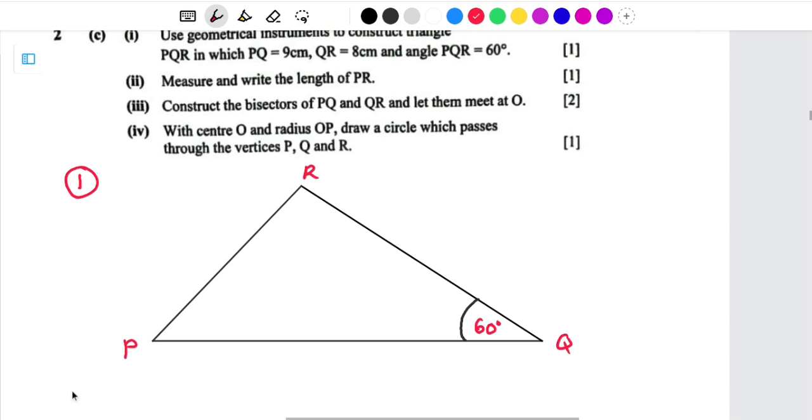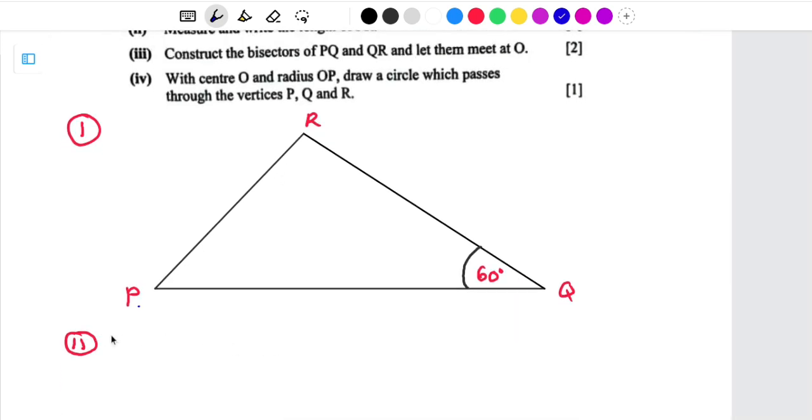For question Roman numeral number 2, this one depends on how you are going to measure. It is saying measure and write the length of PR. So the length of PR is this one here from P to R. So you measure starting from this point here using a ruler, a measuring ruler, up to this point. Maybe you measure it to be 7.8 centimeters. You write it like this. And I'm not saying that you're going to measure it to be 7.8 because I'm not accurate. I'm not drawing this one to scale. But what I'm doing is the right thing. So you have to use the ruler, a protractor, as well as the compass to come up with this.